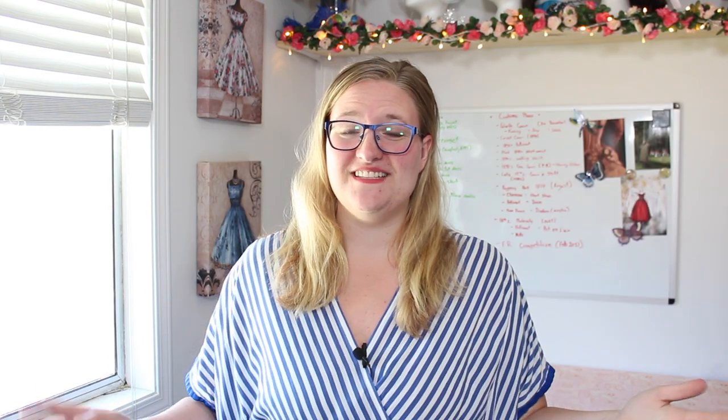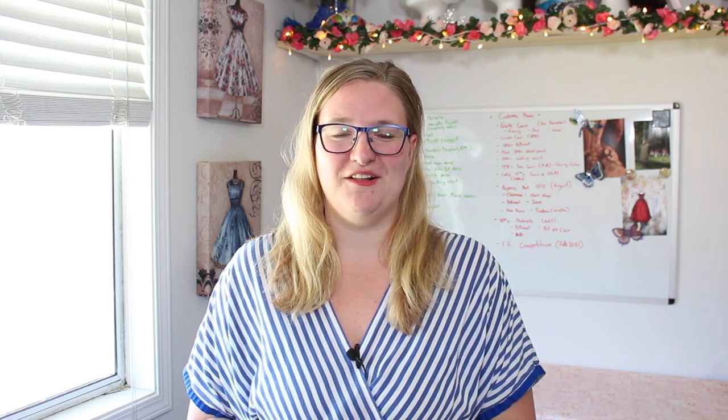If you're new here and you don't already know, I am on the journey to recreating this Worth gown. And to do so, I'm in the process of teaching myself needlepoint lace to recreate the Battenberg lace collar of the evening gown. I shared my first attempt at needle lace back in January, and if you want to see that video, you can click the link right here.